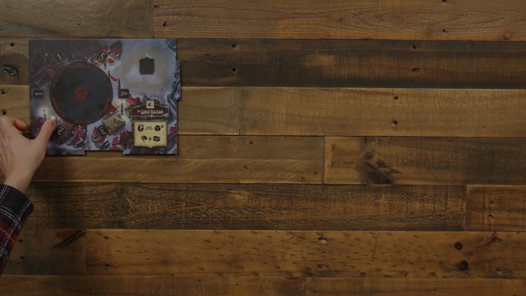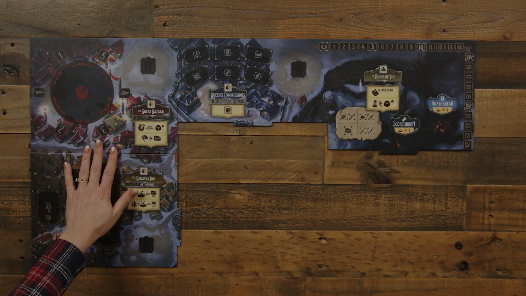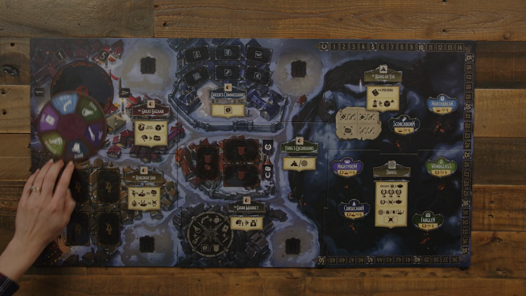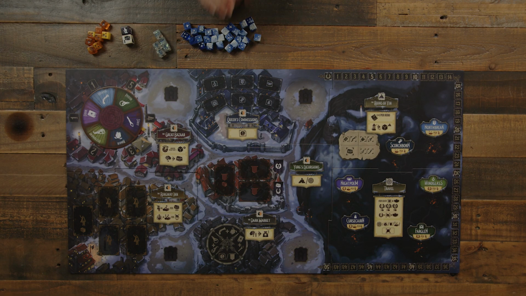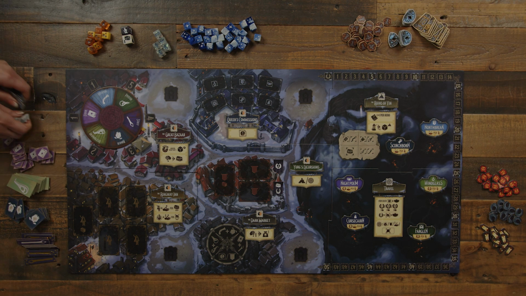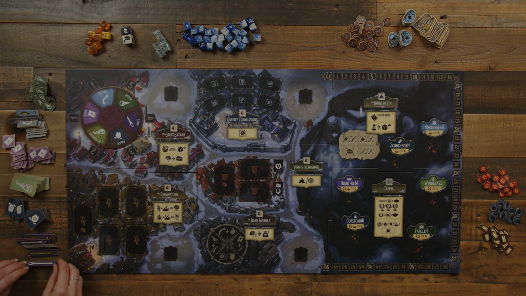Setup begins with the game board placed center. Set the 6 interlocking pieces together, starting with the Great Bazaar on the top left, and then attach the magnetic market wheel. Love that. Create a supply of dice, coins, and tokens within reach of all players. Note that the goods tiles have 2 sides, basic and upgraded, so start with the basic side up first.